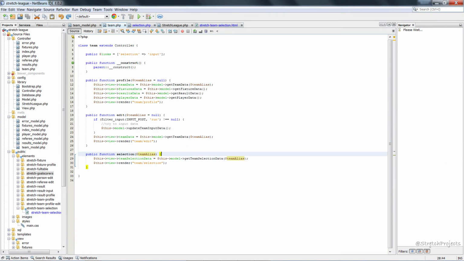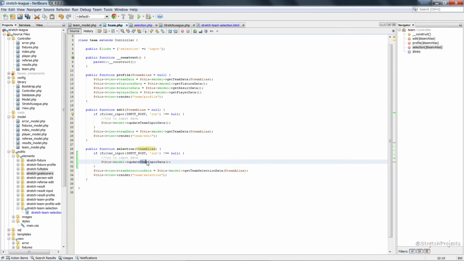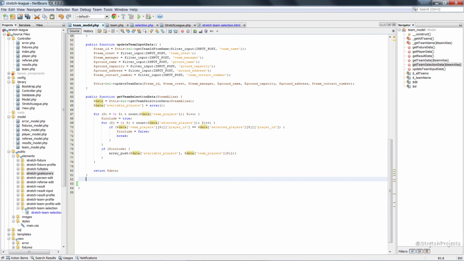In our controller, I'm going to go ahead and create a new if statement, which, just like the others, will call a specific method to update our database. The specific method it calls, however, will be called update team selection data, and we'll go ahead and create that method within our model.